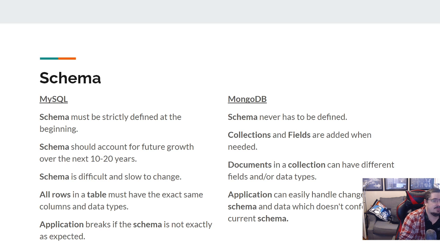So if I want to change the schema, because it's never defined, I just change it. And the documents in the collection don't all have to follow our quote unquote schema. Your documents within your collection can have different fields, and they can have different data types. So it might be that you originally built your e-commerce application, and you said, well, I'm just going to have a flag to say yes or no, the order was paid for, right?